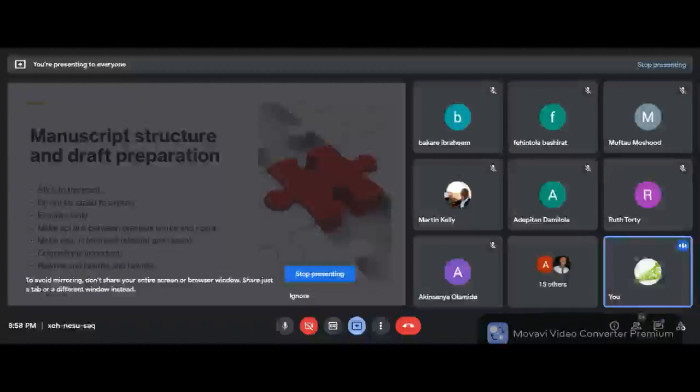So in writing a manuscript or preparing a draft, there are some points that should be borne in mind, which are important for the acceptance of our manuscript. The first one is to stick to the point. Sticking to the point means you are straightforward, getting the points across as straight as possible, without beating about the bush or trying to explain some unnecessary facts. Just go straight to the point. And then again, there is no need to be afraid to explain, because this is what you do. And before you do that, you, of course, like I mentioned, must have background knowledge.